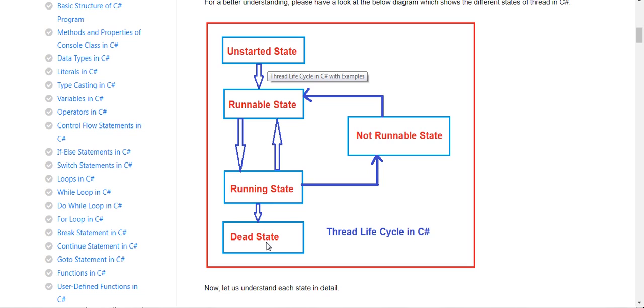When you abort it, the thread goes into the dead state. You can also move the runnable thread to the suspended state, and from there you can resume it. Likewise, this is the thread life cycle.